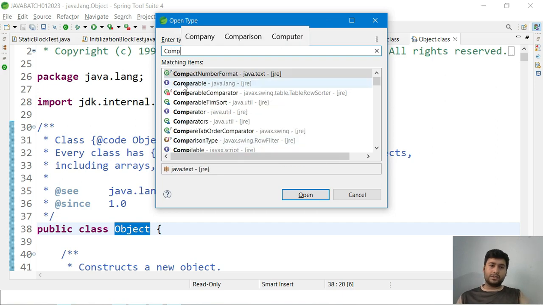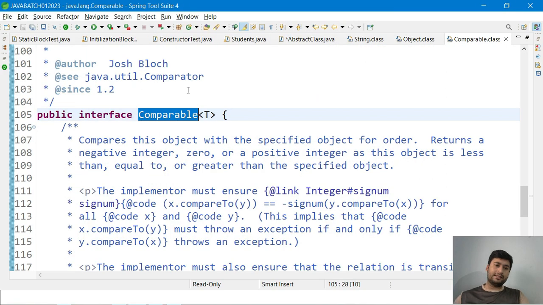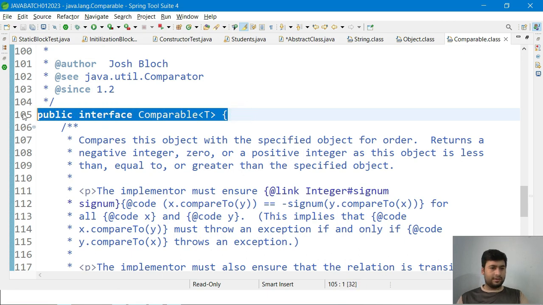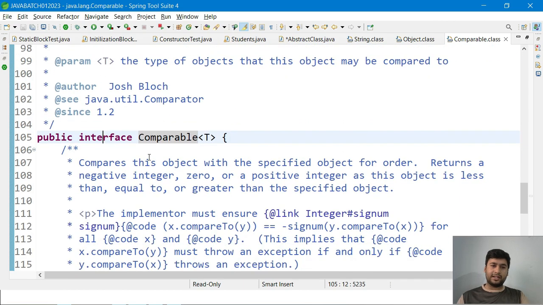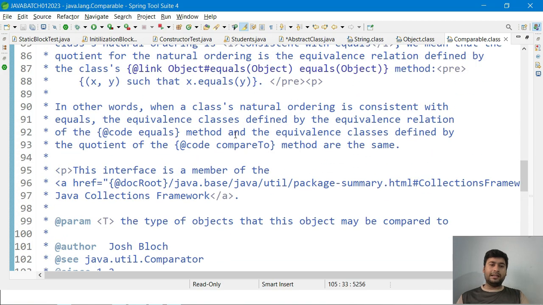This is the interface. If you open this, this is the interface. So in the Java JDK there are so many classes already available. If you want to see some abstract classes also, those are there. Later we can discuss everything about it.